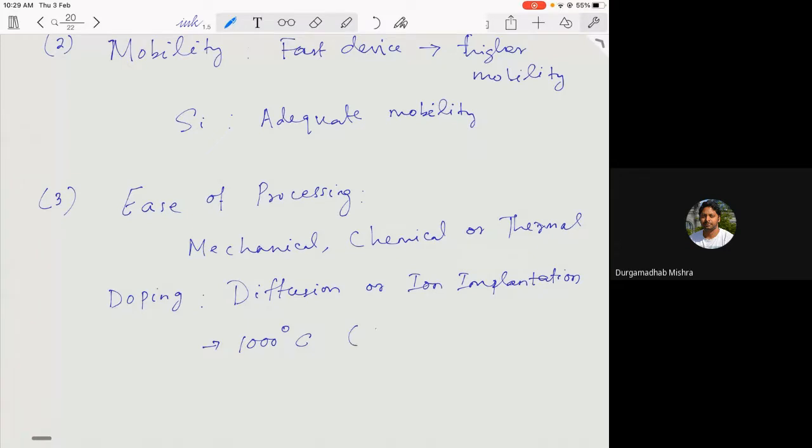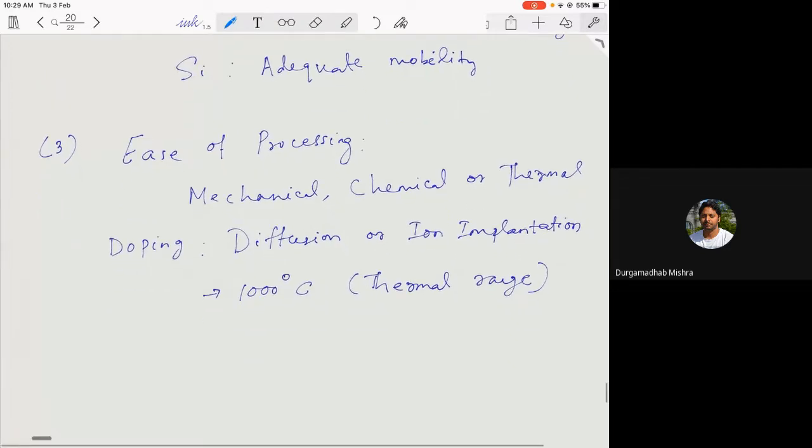This is the temperature or thermal range the material normally will see during a device fabrication process.